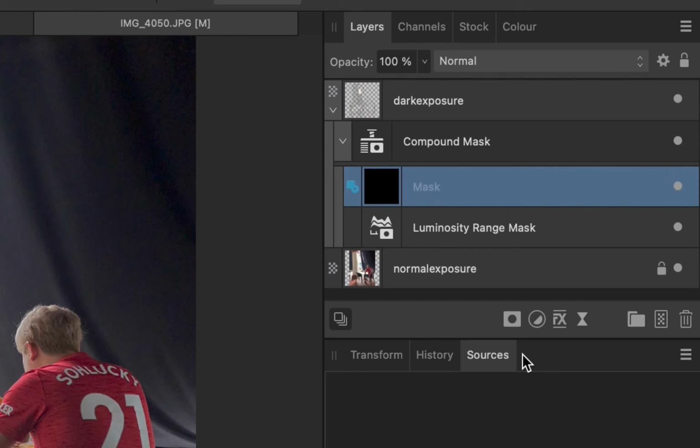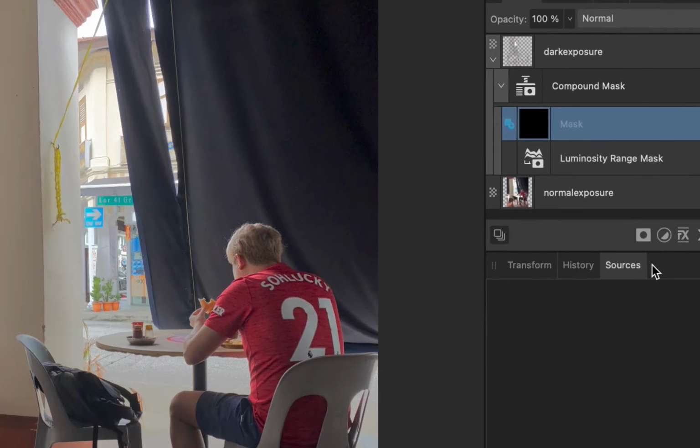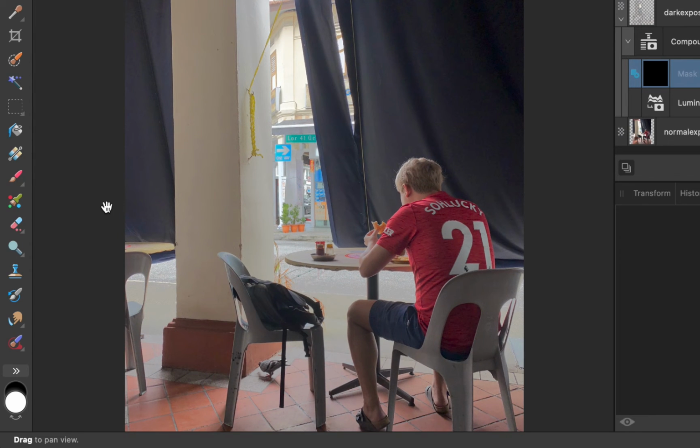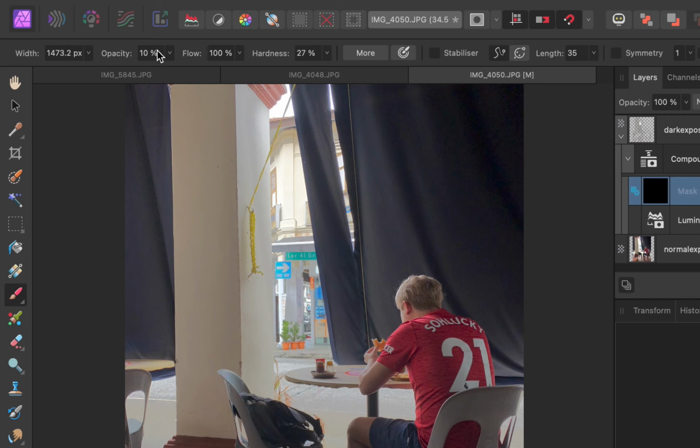As discussed in previous videos, at this point, the empty mask has no effect on the compound mask. The default operation in a compound mask is add, and since the empty mask consists of entirely zeros, adding an empty mask to any mask will result in the same mask. So let's fix that. With the empty mask selected, I'll paint white on the problem areas, which are primarily located in the highlights.